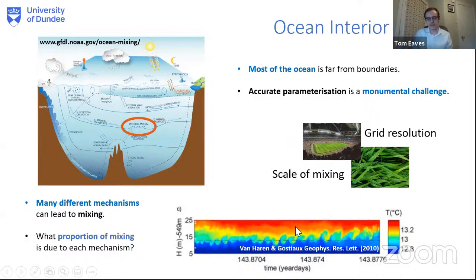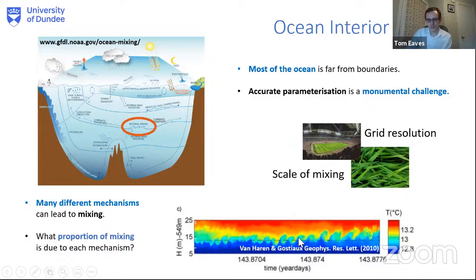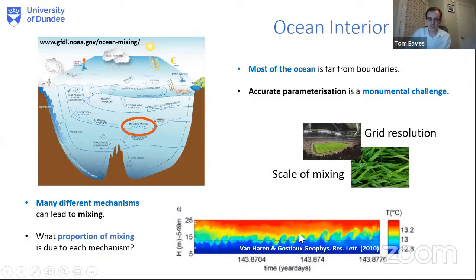What does this sort of mixing often look like? Here is some data taken in the ocean, published in this paper. This shows two streams of fluid flowing relative to each other, one on top of the other. The top stream is quite warm and the bottom one is quite cold comparatively. As they go past each other, they interact to create these billow-like structures on the interface between the two streams — kind of like a billhook curving around. The colder water is being drawn up and wrapped around, deposited into a central vortex, while hot water is drawn down and mixed in. The two streams are becoming much more mixed together.